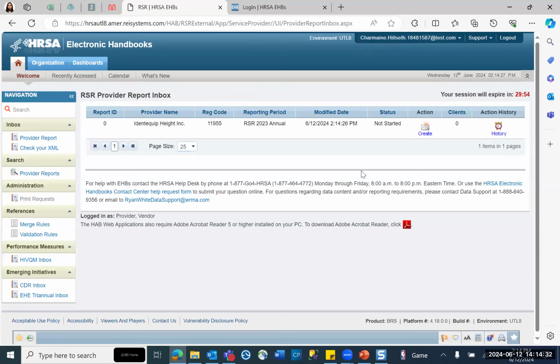One thing to note here is if you have started any actions on any of these pages, please make sure to save them before you switch portal. That is very important. So that is how the switch portal feature works. It allows you to switch between applicant grantee and service provider seamlessly.